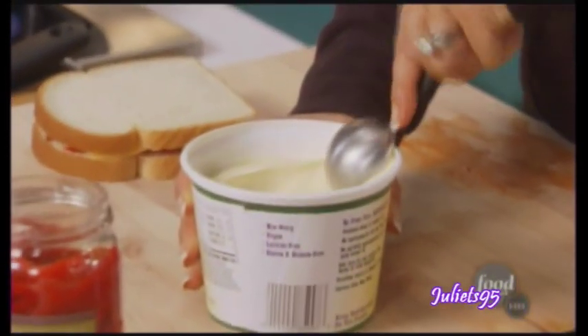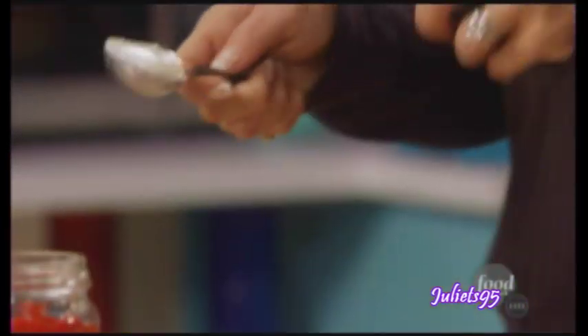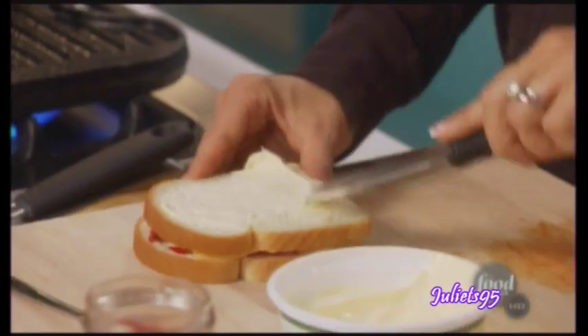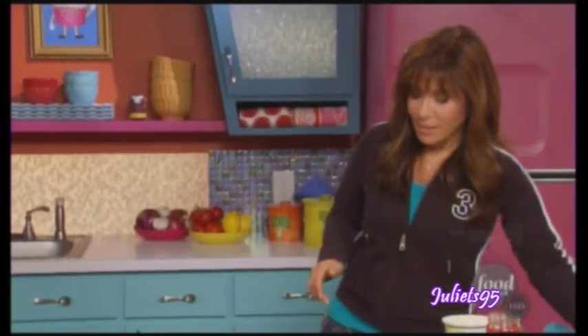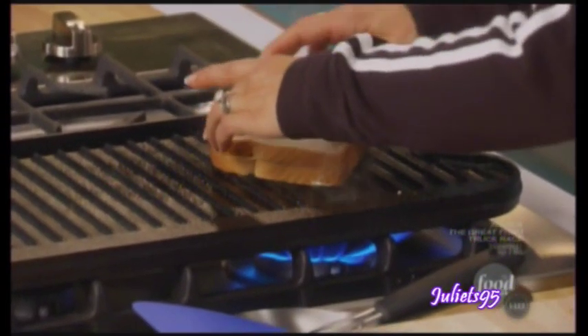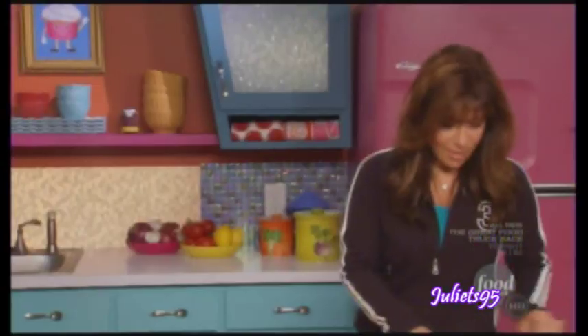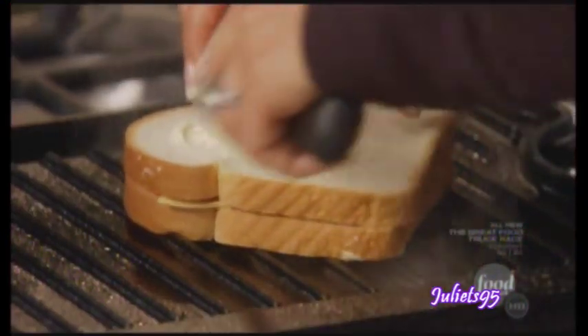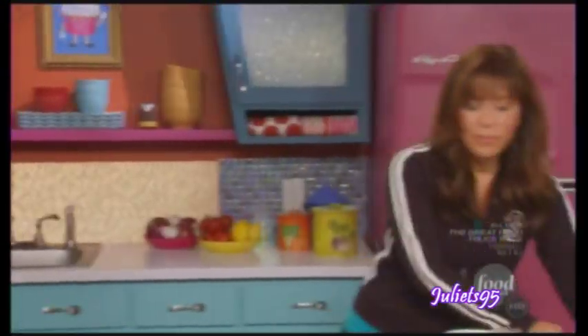We're going to use one tablespoon of that, divided. Take half of the buttery spread — that's a half a tablespoon — get it on top of our bread. We're going to grill this, and the butter is going to help make it nice and toasty and delicious and creamy. But that is not enough — we're going to hit it with a little garlic powder for a garlicky flair. Get this onto our grill pan, butterside down obviously. Got to love that sizzle! Now we butter the top while this cooks — it's only going to cook for about a minute and a half. That's all you need. Get our garlic going.